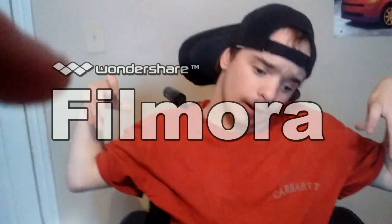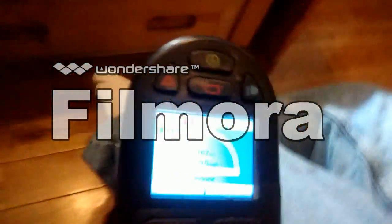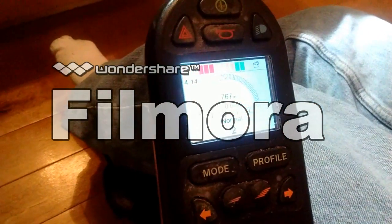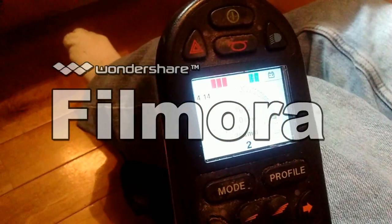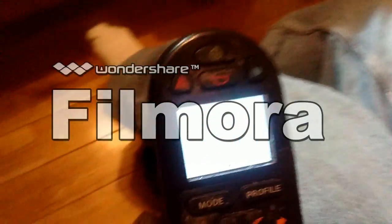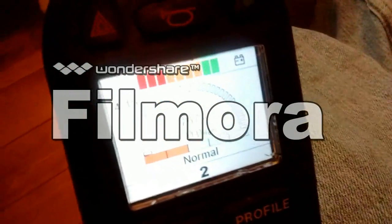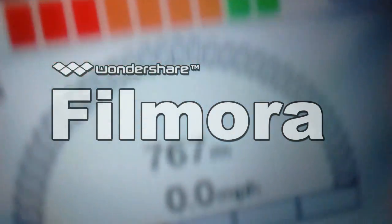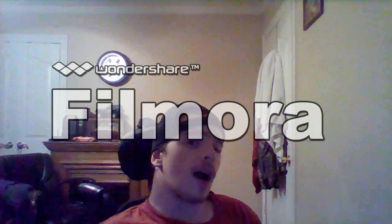Let me show them something else, Tadley. Hit profile so they can see the watch screen. If you guys can see 767 — I don't know how well the camera is picking it up — but that is how many miles I've got on the wheelchair. You can also see the 0.1, which is your current speed. And you can see that ring going around it — that's how much pressure you're putting on the joystick itself. Guys, that's the end of the video.